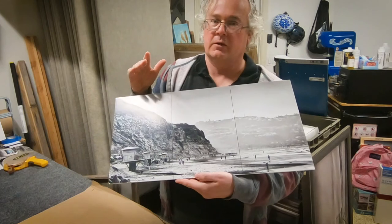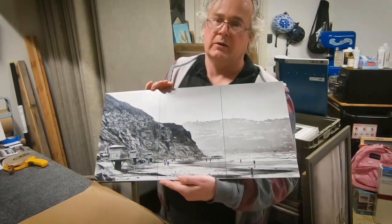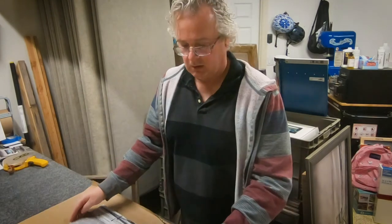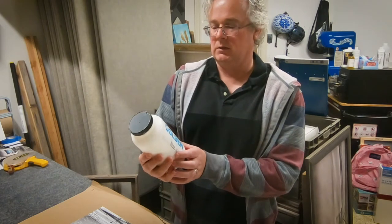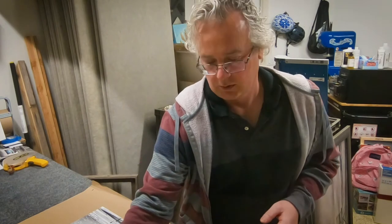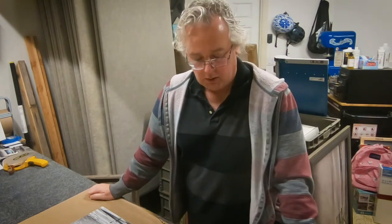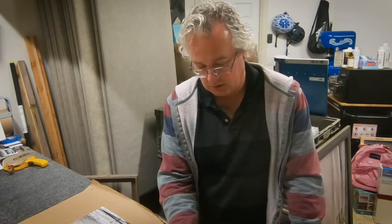This is probably about 24 by 12 inches and as you can see I put lines here because I'm going to frame it later as a triptych. I'm going to color it with acrylic glazes, and to make glazes I use this Golden gloss glazing liquid, mix that with my acrylic paint as you will see later, and then use some small brushes to add the paint to the photo.